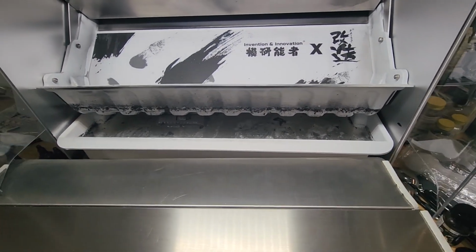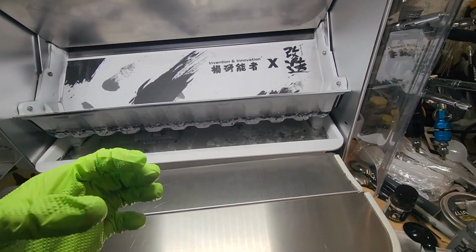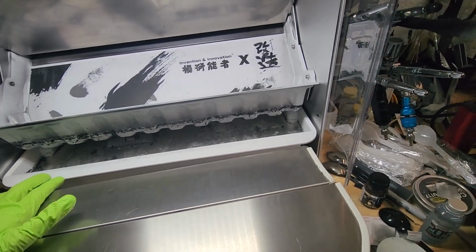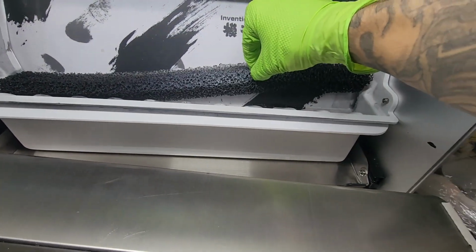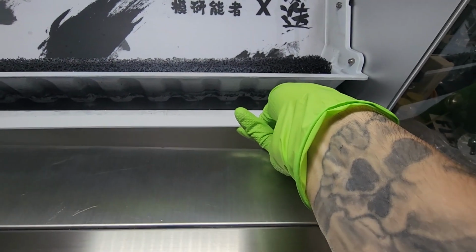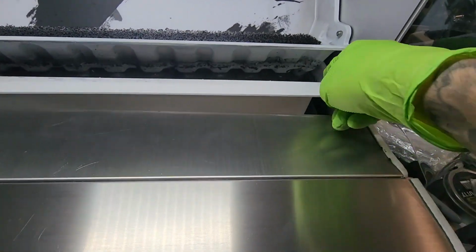But this one lasted a lot better than the first one that I had. I'm not sure why. The first one would drain really quickly and evaporate. This one doesn't actually do that. It will evaporate a little bit, but it's pretty easy to counter that. You just pour a water bottle in here until you see the water rising up here. The only thing you want to make sure that doesn't happen is you overflow this. Right now my water is a little short. I actually like to have it almost all the way up to the top.